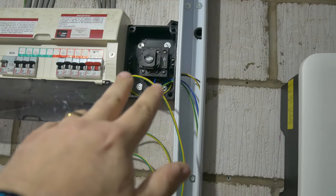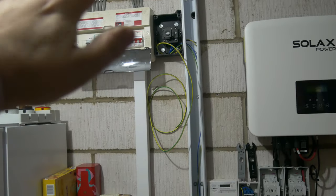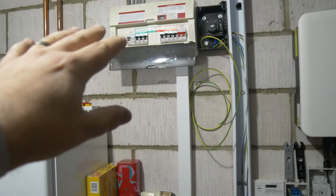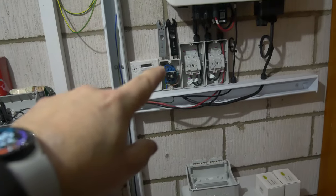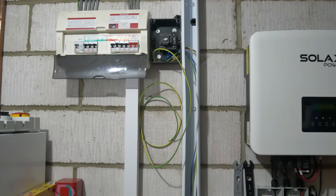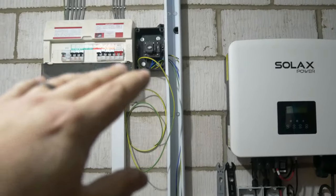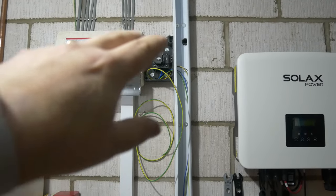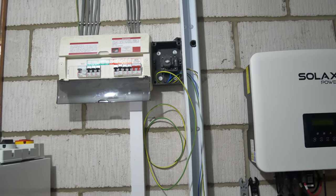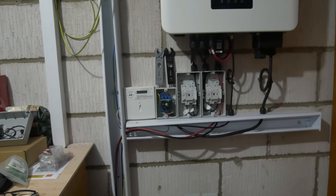We've got our isolating switch here. With the solar system you're supposed to have an isolation point so somebody coming to work on this consumer unit can turn it off and know there's no energy from any of this lot coming in. We also have an isolator down there in reasonably close proximity — there'll be a schematic left with it. Some people just fit a single isolating switch for the whole system; we've gone for two. I thought it makes it really obvious if we mark it as the solar PV generation on roof isolation point.